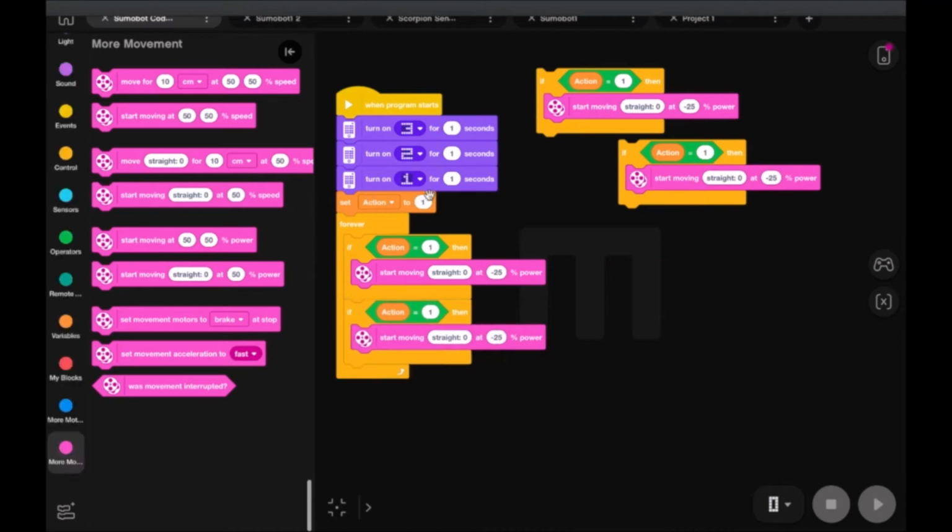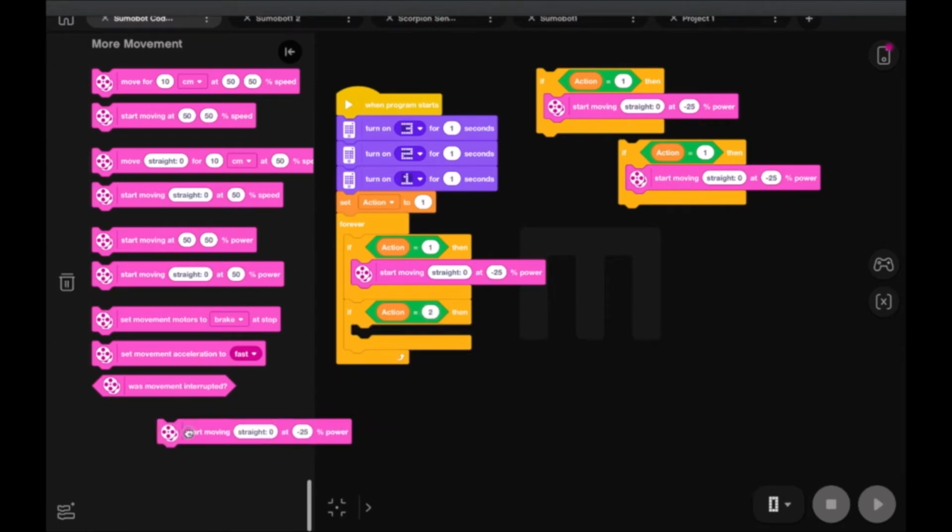Now, let's go ahead and drag this other if block. So if action isn't equal to 1, then we're going to skip down here. This is when action is going to be equal to 2. And what this one is going to eventually be doing when we activate our color and distance sensors is what's going to happen when our color sensor sees a certain threshold of reflection light. And when that happens, we want it to back up. So on our Sumo arena, we have the black arena with the white perimeter. So in this case, anytime it sees white, we want our robot to back up.